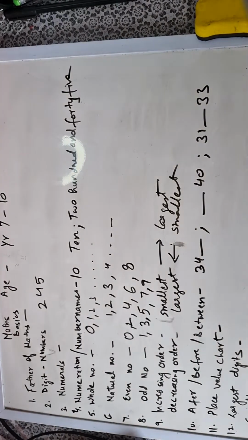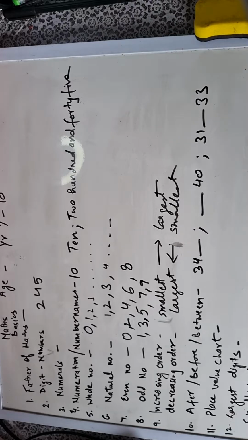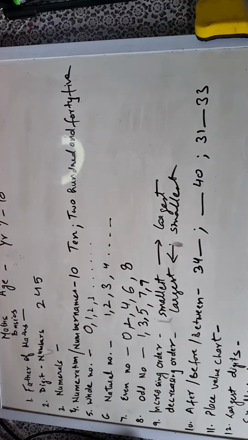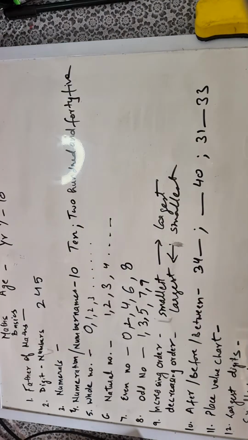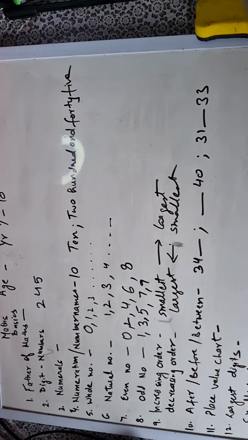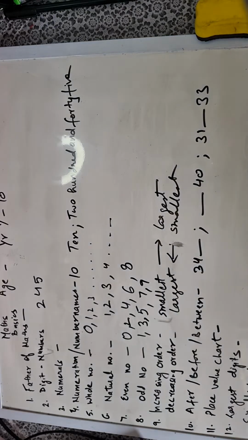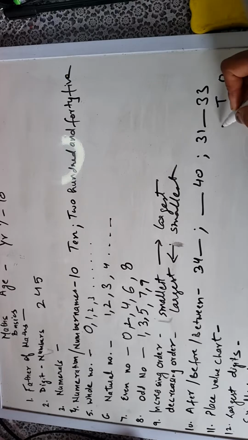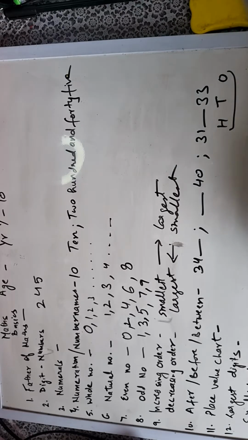We tell them the place value chart. There are two different types of place value chart that usually exist. One is the Indian place value chart, another is the international place value chart. I'll be referring to the international place value chart first, and probably I'm going to give you separate lessons on the place value charts to make it more clear. The international place value chart starts from ones, tens, hundreds. That makes one group which is called the unit group.